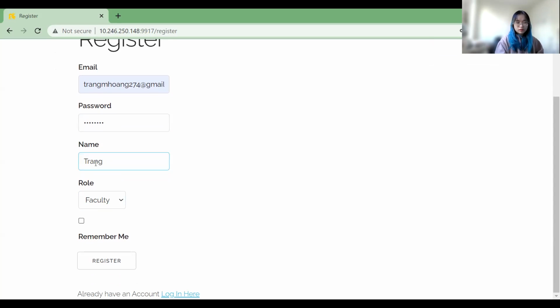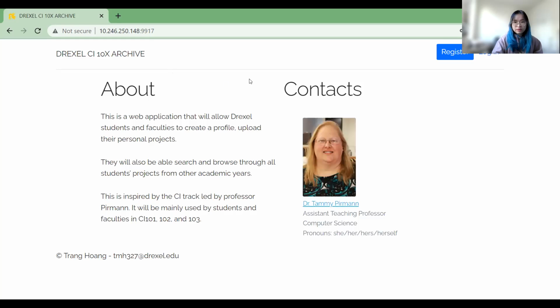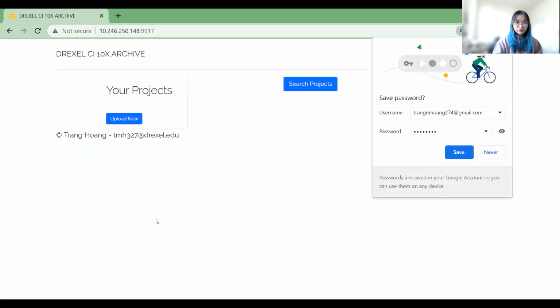Faculty, and then you can choose to remember so that your browser would remember this. So now that we have successfully registered, we can go back to the main archive and log in with our new account. I'm not sure exactly what password we can remember.